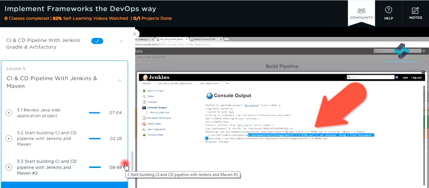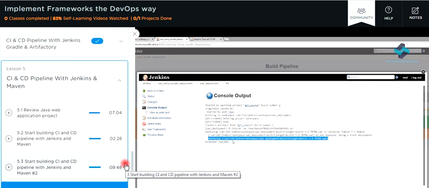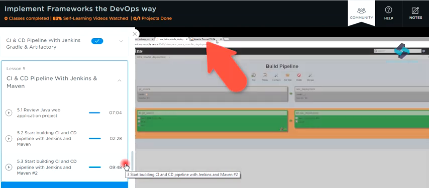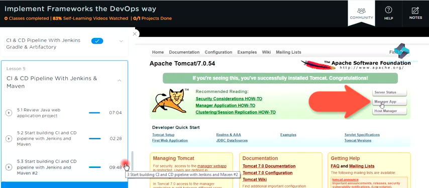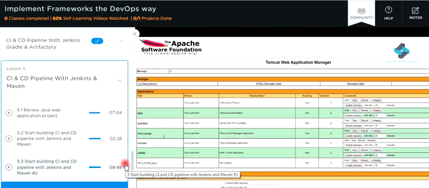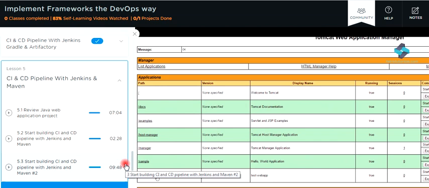Now, navigate to the Apache Tomcat Application Management Console and click on the Manager App button to navigate to the Tomcat Web Application Manager. Here you can see our newly deployed app is available with the name tetra_noodle_app_4. Here 4 represents the build number, which has been assigned by our Jenkins job.